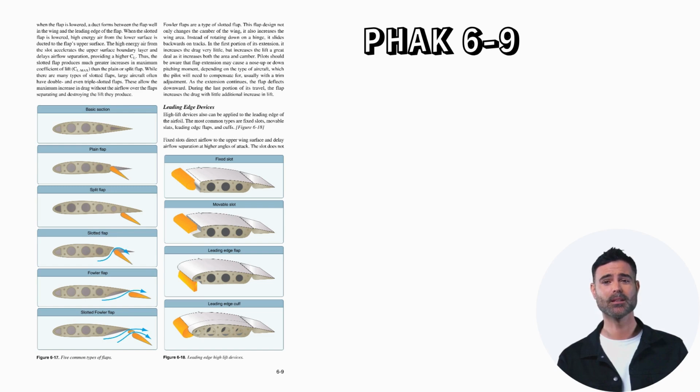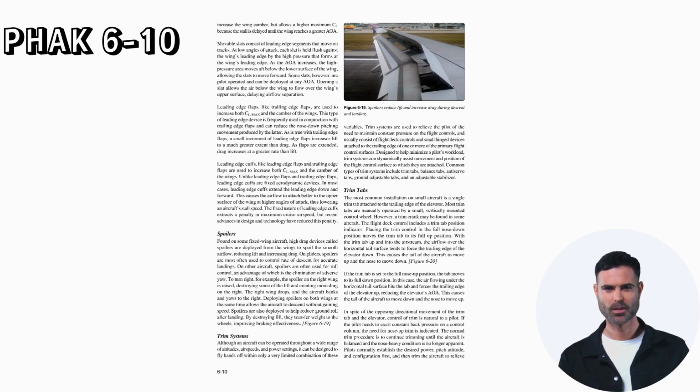Leading edge devices. High lift devices also can be applied to the leading edge of the airfoil. The most common types are fixed slots, movable slats, leading edge flaps, and cuffs. Fixed slots direct airflow to the upper wing surface and delay airflow separation at higher angles of attack. The slot does not increase the wing camber, but allows a higher maximum CL because the stall is delayed until the wing reaches a greater AOA.